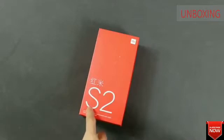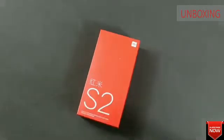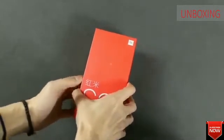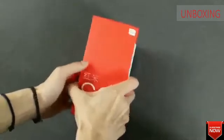What's up guys, Everything in One back here with another video. So, this is the brand new Redmi S2, which is another budget-oriented smartphone by the company Xiaomi. Anyways, let's get into the unboxing.